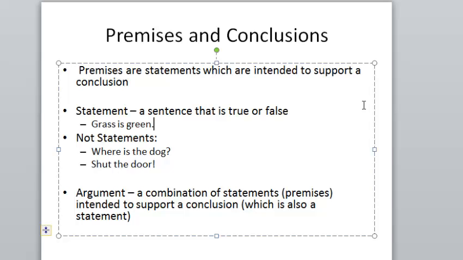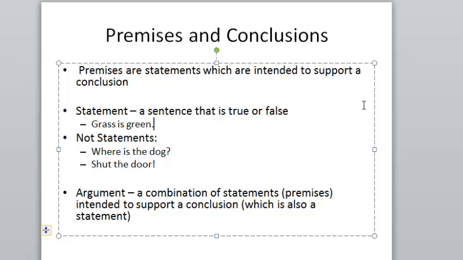So when people provide arguments, an argument should never have in its premises a question or in its conclusion a rhetorical question. It's really common for people, at the end of some point that they were trying to develop, to say, well, isn't it obvious that X? And in that sense, that's a rhetorical question, right? So it's not in fact a statement. You may be implying a statement, but it's not itself a statement, and what we're going for is statements. So that'll be something that's important to keep in mind throughout.